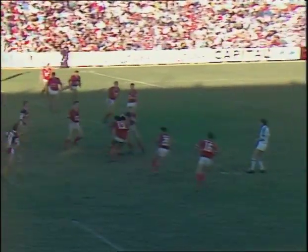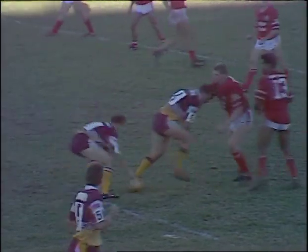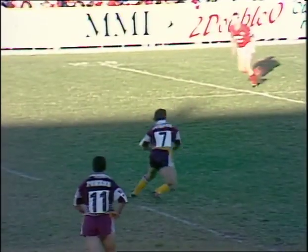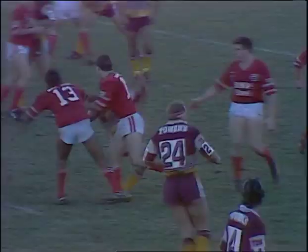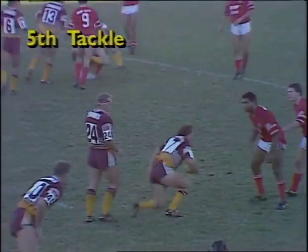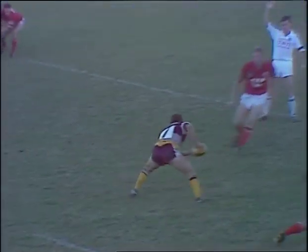So back it comes to Greg Dowling. Dowling strives for that extra little metre or so. Walters from dummy half decides to go himself. Now looking for the runner behind, finds his brother Kevin. He finds no one except a pilot. Punch up in black play. Kerrod Walters. And Tiernan, I think it is. Tiernan it is. Well, Kerrod finds someone a bit smaller. Well, he's got to be... Meanwhile, the play goes on.